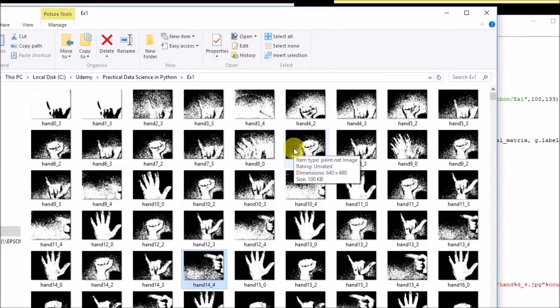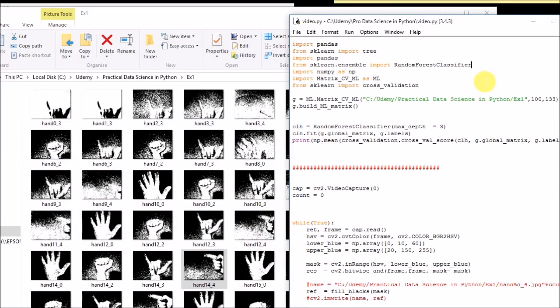So let's see what an image looks like. These are black and white images. You can see that I have transformed them into pixels. Actually, not very big images anyway. So essentially I will exploit this white and black structure. I will map everything accordingly into just one row. I will show you how I do that for every image. Then I will stack everything together. I will train that using a random forest, and then I will load real-time video, which actually doesn't sound so complicated.